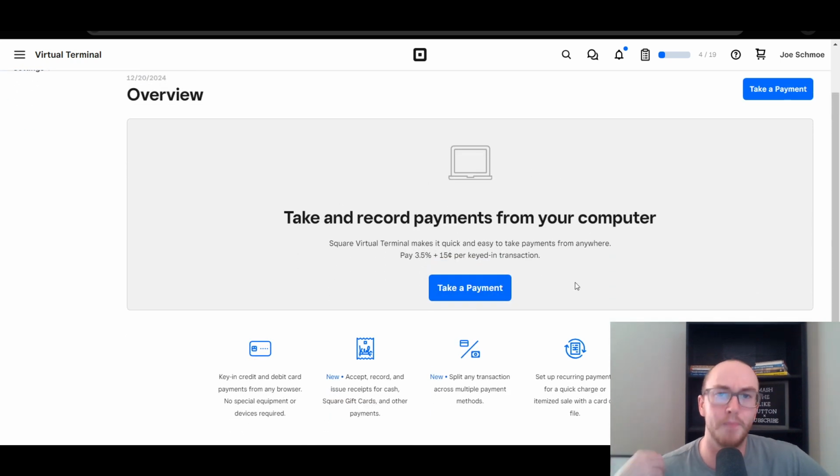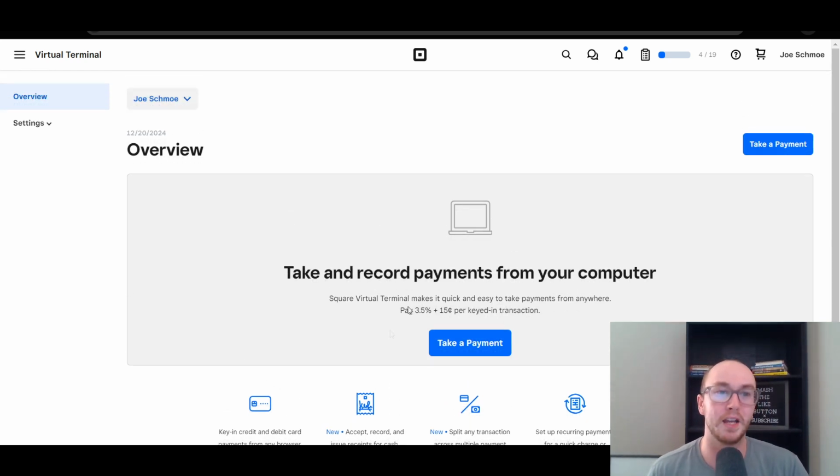So I did want to also just mention that if you maybe have a computer or a laptop for your business, you don't necessarily have a phone attached to it that you're comfortable with using, or maybe for employees or something like that, if you're okay with paying that extra 1%-ish or so fee, you could also just do the virtual terminal. Again, it will take you more time because you are manually keying it in, and I get that some people don't necessarily like manually keying in credit card information, but just want to also mention that as another potential option for taking payments.